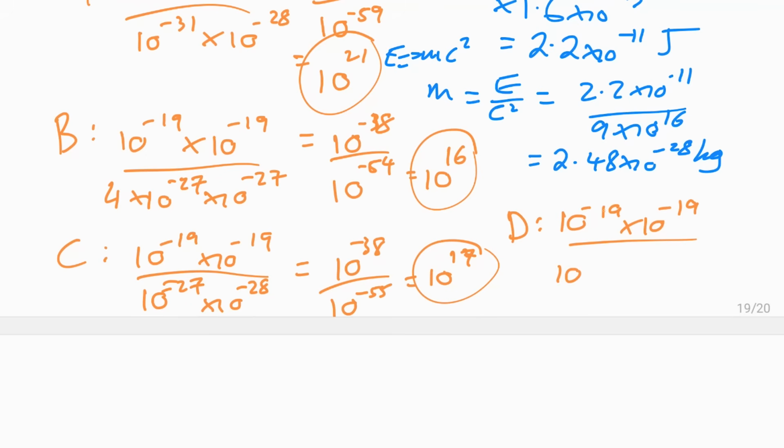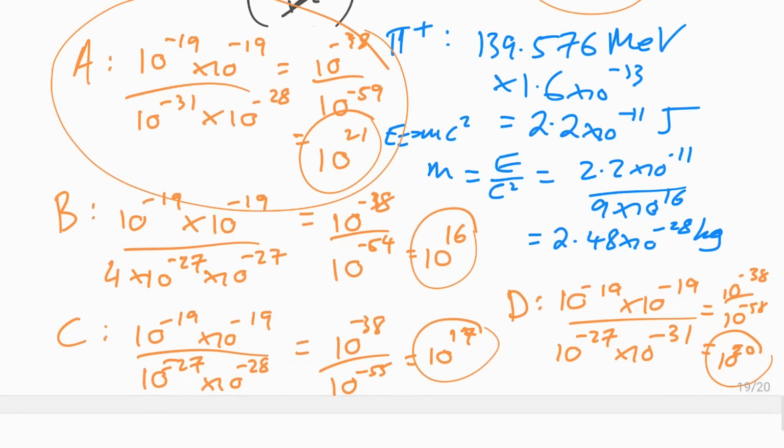I'm doing it. So 10 to the minus 27 times 10 to the minus 31, so that's 10 to the minus 38, divided by 10 to the minus 58. So that's 10 to the 20. Okay, what are we looking for? We're looking for the largest magnitude. So it looks like it's going to be the top one there. So I think the answer is A. That was like pulling teeth, wasn't it?